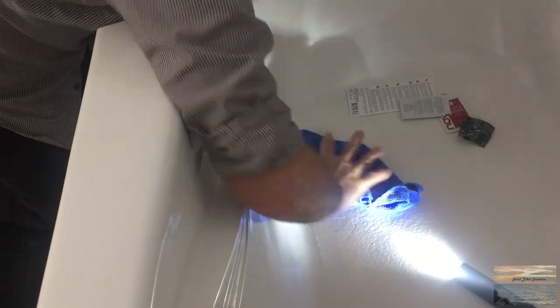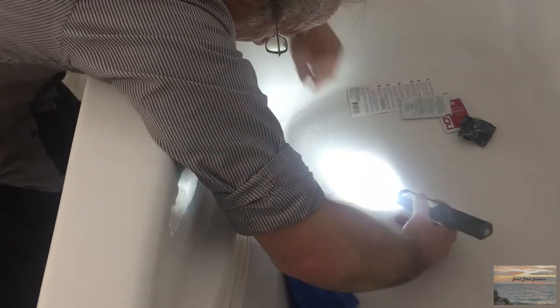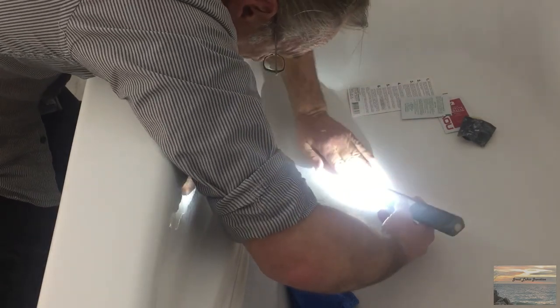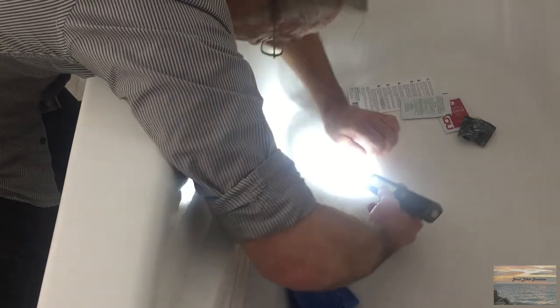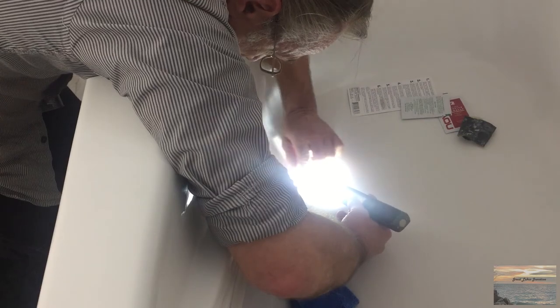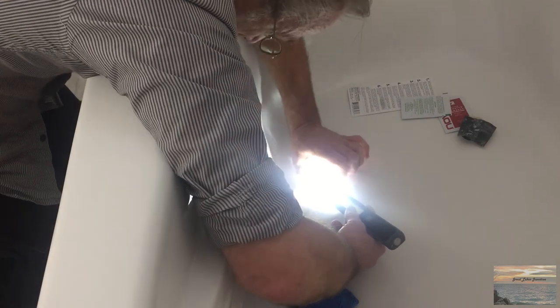It doesn't matter what I do on this bottom — you're always going to see this repair because there's no way to duplicate that texture in this filler material. It's going to be a smooth spot where this patchwork is done. As hard as it is for you to see on camera due to lighting, everything blends in and it's just as hard to see even when you're right in front of it. When I look at it really close it almost has like air pockets in it — I didn't have that in the first couple of batches, but in this one where I added more hardener I can see tiny little air bubbles — can't feel them but I can see them.